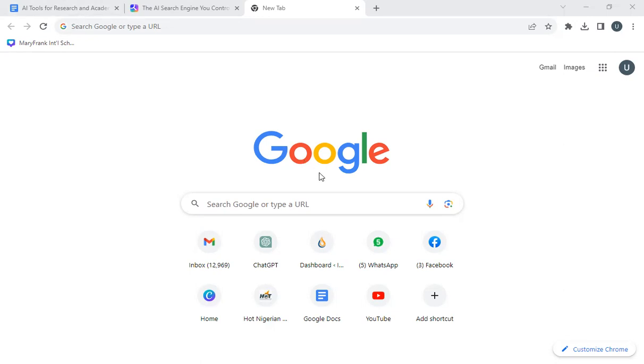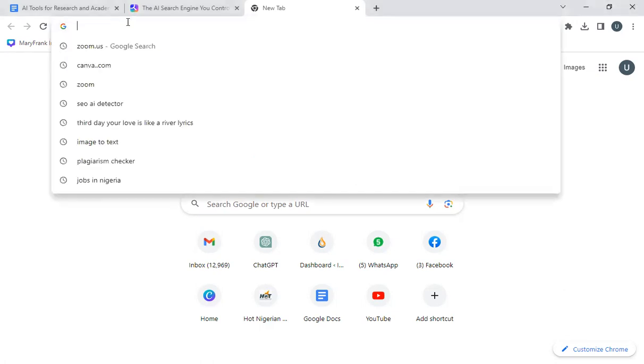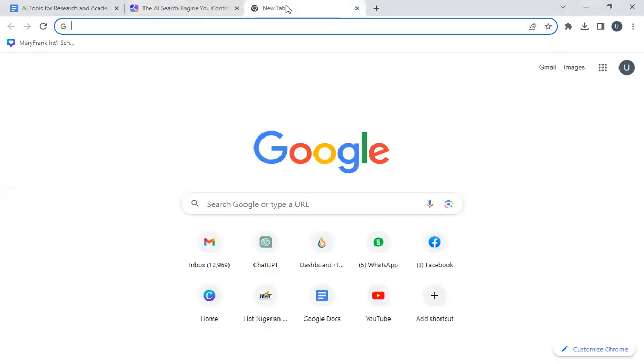So it can always help you to automate tasks. It will save your time. It will make you faster and make you do work that you would have spent all day on in just a few seconds. So we're going to look at the websites that you can use, the AI that you can use to do all these things.